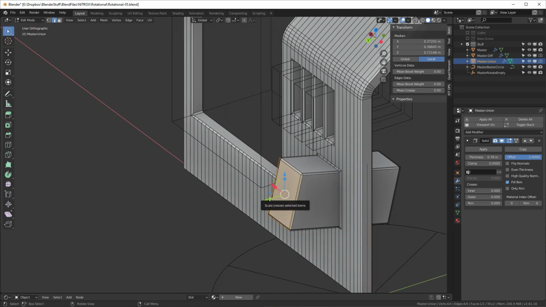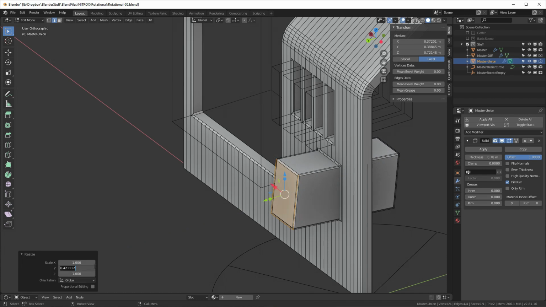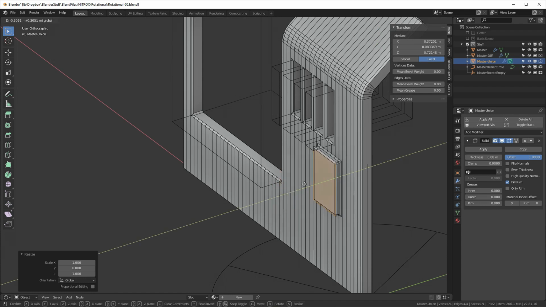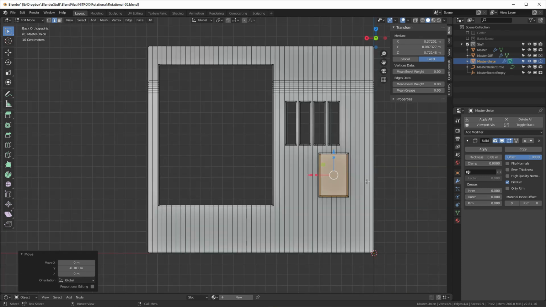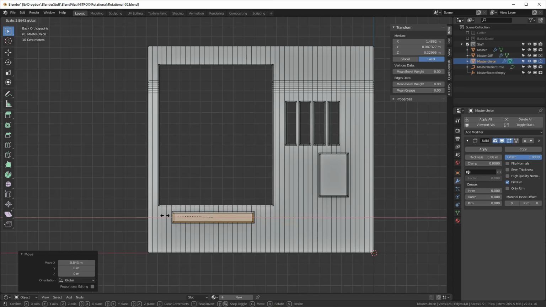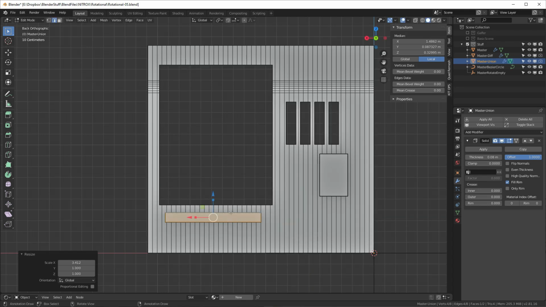That's easy enough done by just scaling this, zeroing it out on the Y. We can go into the thickness and make it thinner and then drag it so it's just going to intersect right like that. And as I've done that, I hit the Shift D to duplicate, move it around, scale it however I want to. And as I'm moving it around, you're noticing that the actual bevels are shrinking and expanding as we talked about before.